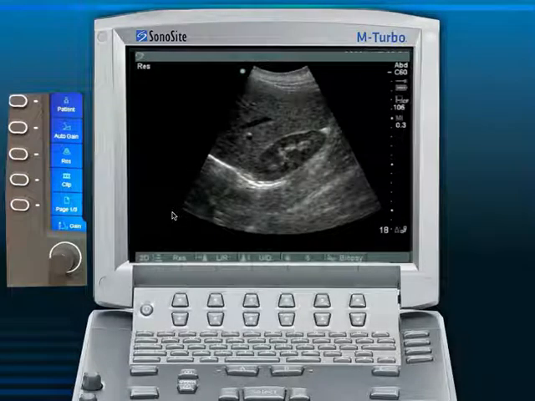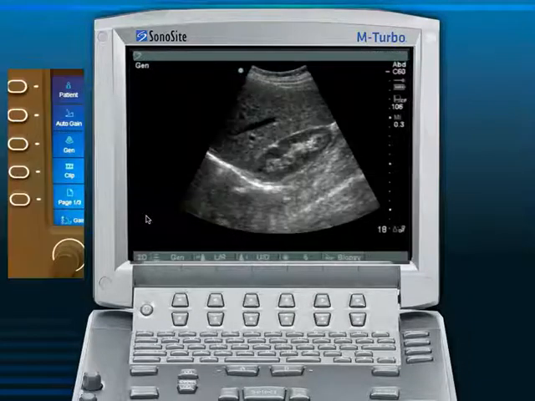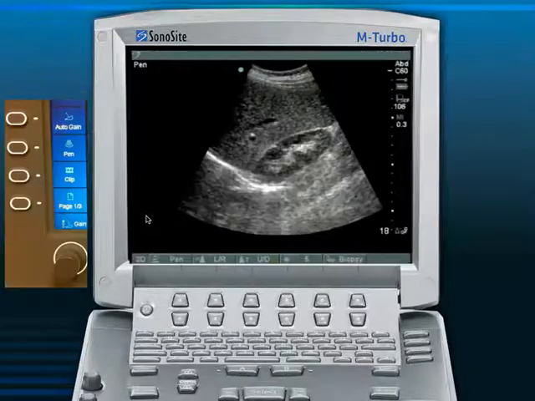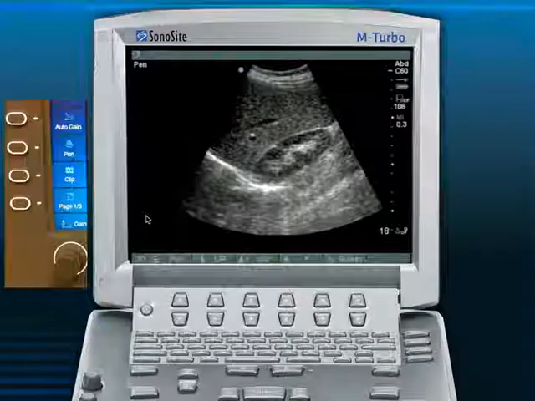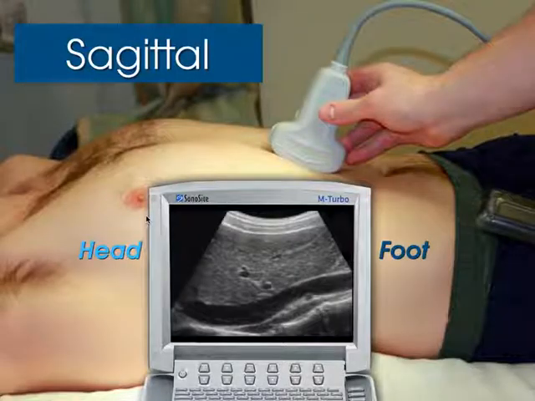Again, if I back it up, here we are at resolution mode. That's the highest possible frequency that each transducer can go to. And then general is right in the middle. So if it goes from like 1 to 5 megahertz, gen is 3 megahertz, res would be 5 megahertz, pen would be 1 megahertz.